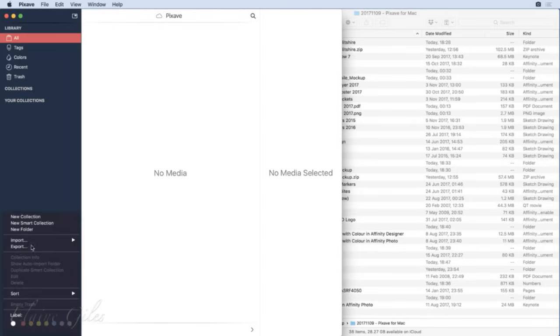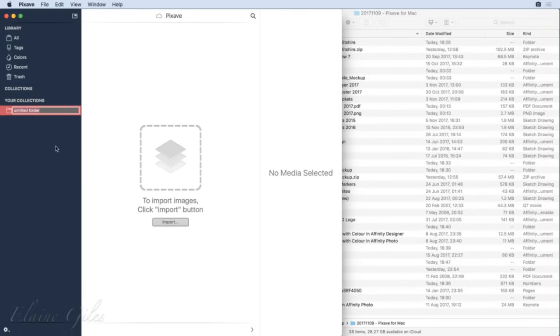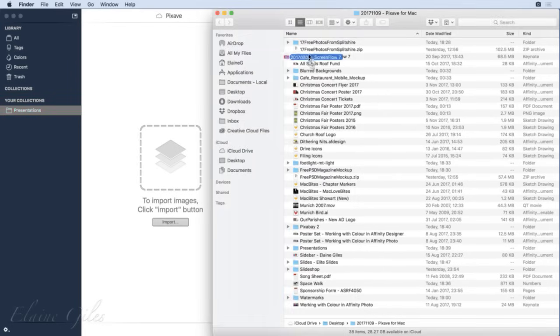Let's add a folder. This is going to be, if you remember my top folder, it was MacBytes. Well, let's have a folder here. Let's say I'm going to say presentations. I would like all my presentations in here. Now I've got a folder, I've got this in the middle, which is saying to import. You can now click the import button, but I can also drag and drop. So now, technically, my drag and drop will work. So let's give that a go this time.